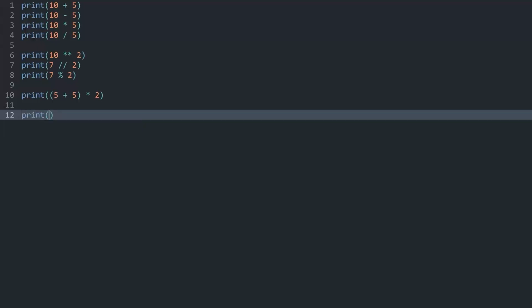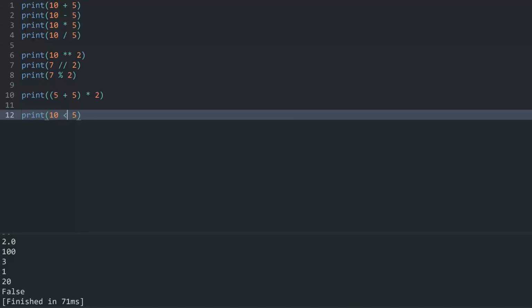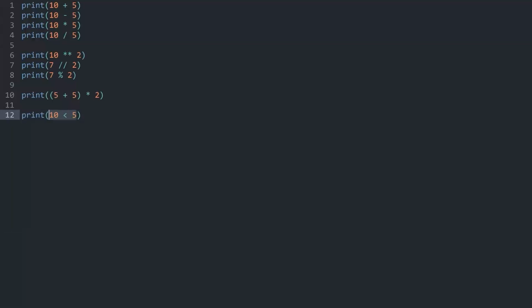I guess the one thing we can also cover is very simple comparison operators. And those do work in the same way that you would expect them to work, to be honest. For example, I could type 10 is greater than 5. The difference here is the result we are getting, because the result we are getting is true. Which I guess does make sense, because 10 indeed is greater than 5. If I flip this around, that 10 is smaller than 5, and run the code again, we are getting false. And how we can use these values, we will see later on. But for now, don't worry too much about this one.